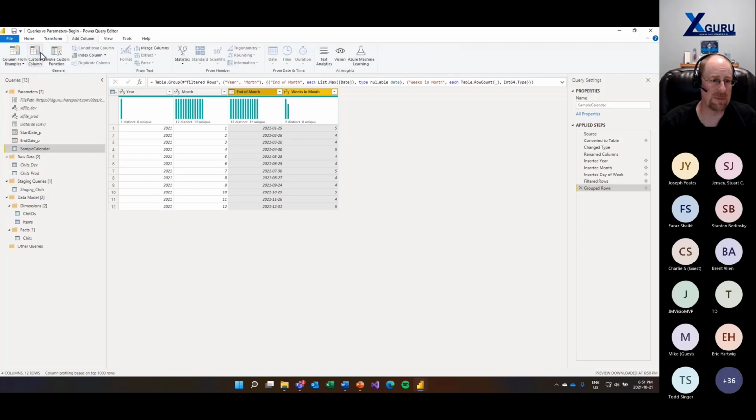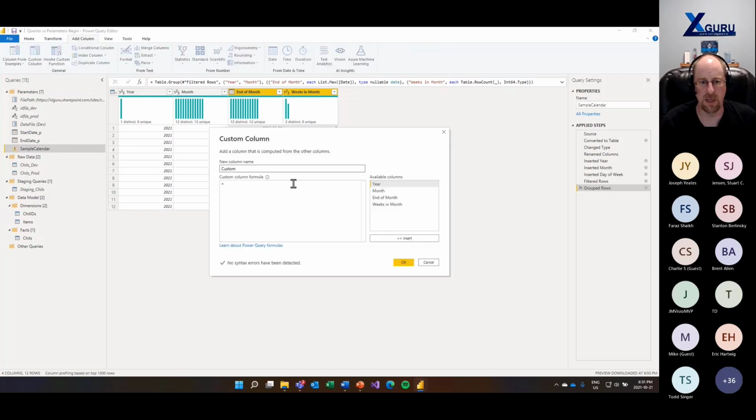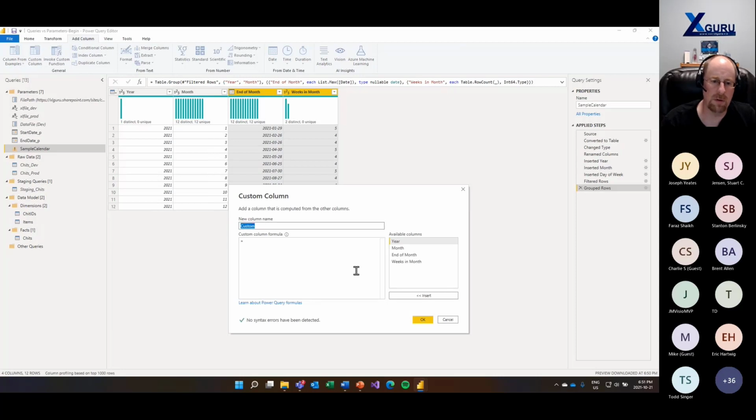Now, I'm going to build one day a recipe for this. I haven't got one yet, so you'll have to follow the video later if you're interested. But I'm going to create a new column right now called Start of Month. The way that Start of Month works is it's going to be a Date.AddDays. We're going to start with the end of month, and what we're going to add to the end of month is -7 times the weeks of month, and add 1. And we're going to close the parenthesis.